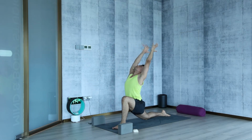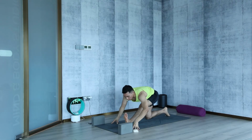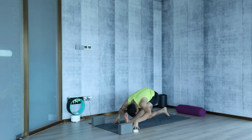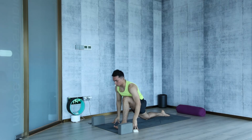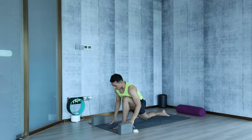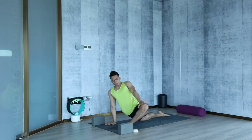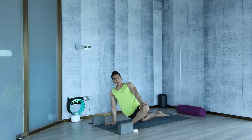inhale, look up. Exhale, drop the palm down, straighten your left leg, lower the head down. Inhale, push your hips forward, raise your arms up, look up. Exhale, drop the palm down, right palm down, and push the left knee away from your body. Very good, lower the hips down the more you can.